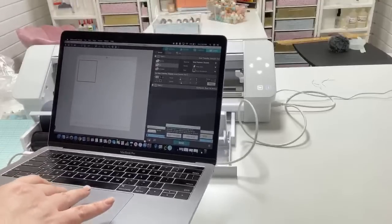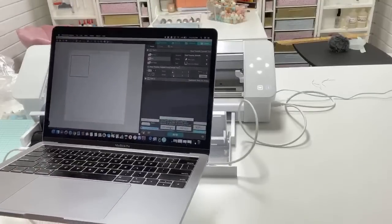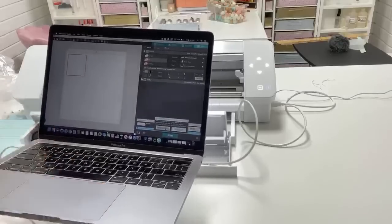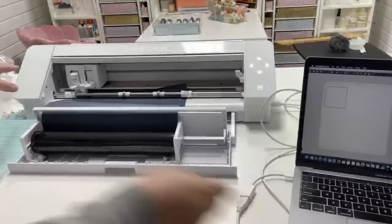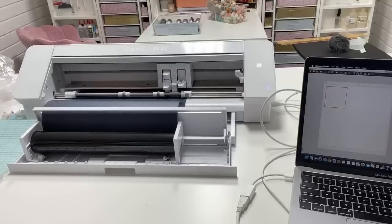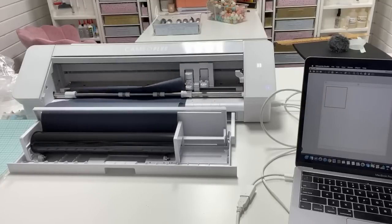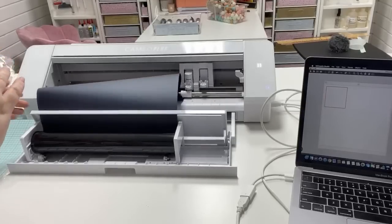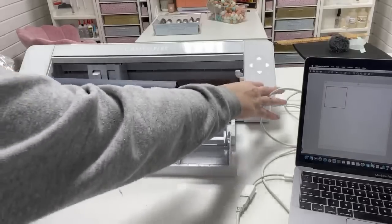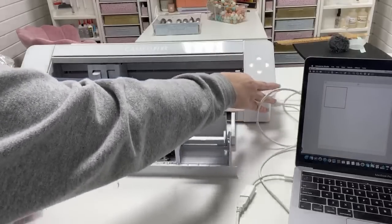All right, so I'm going to hit send. It says send mirrored, which you would want to do because of the iron on, which it's square, but I'm just going to say send mirrored because that's what we would do. So here we go. It's over there with the blade, doing its test. Look how fast this thing is. Holy smokes. Oh, you know what? I think. Oh, no. Did y'all see that? Stop in the name of love.